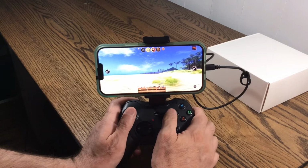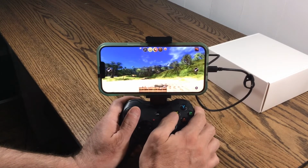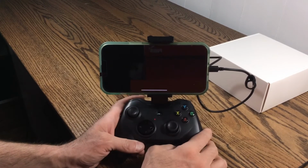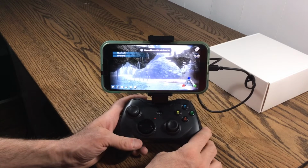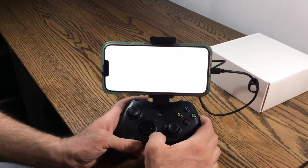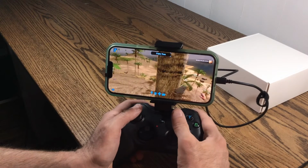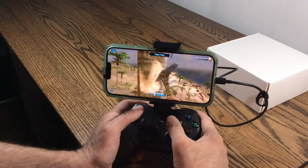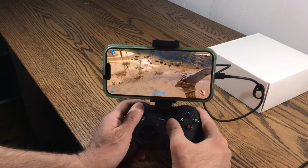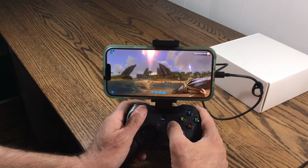I wish they would make it with better graphics and better everything, and put it on Xbox. But I'm not going to talk about that. I just wanted to show you that this game plays well. These are just games that I'm telling you about, like Ark plays pretty good. Ark on your whatever. See, you can just play Ark. And this game really does play good, now, if I figure out how to play it properly. But you can do everything with Ark that you want. This is a really good game on your iPhone if you got enough memory and everything updated. You can play this game pretty well with this controller too.